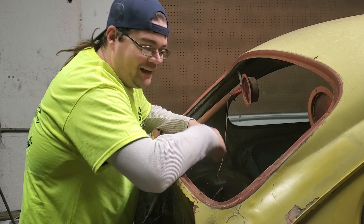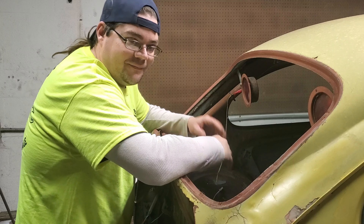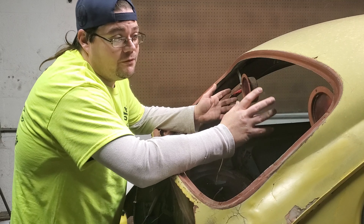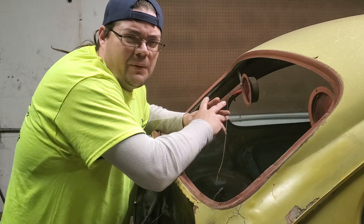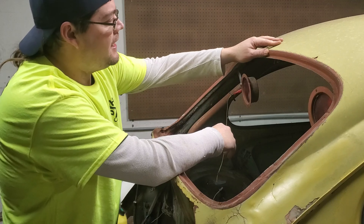Since they put a roll cage in this thing, it's all welded in and I can't get it out, but it makes it a lot easier to get some stuff out of this car because I still have a lot left to pull. That's the best way, I think, to remove all the glass on this car — the sides, the front. Again, it's like $60 for a new seal kit. It's better to start with new seals, and now we can get in here and sand everything.